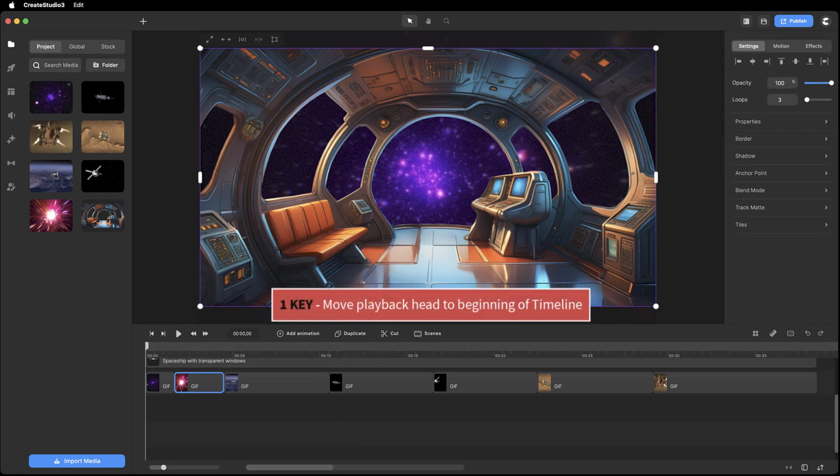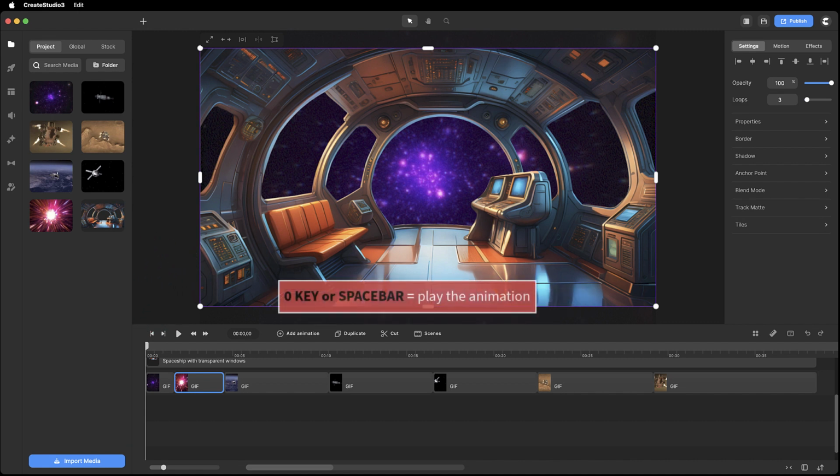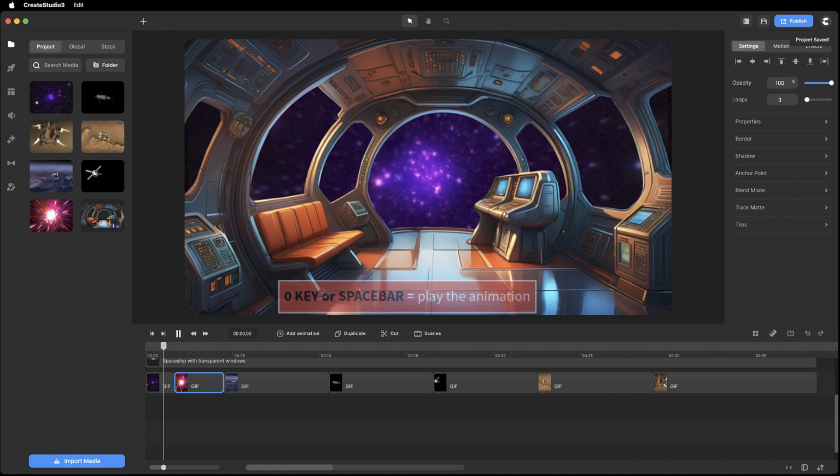Press the 1 key to reset the playback head to the start of the timeline, if necessary. Press the 0 or the spacebar key to play the animation.